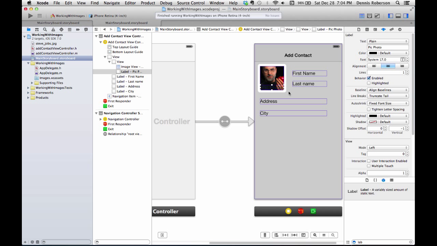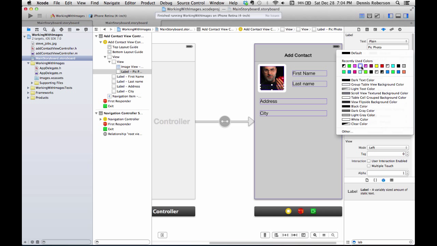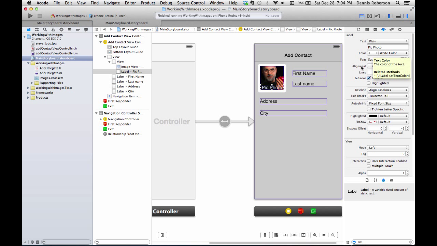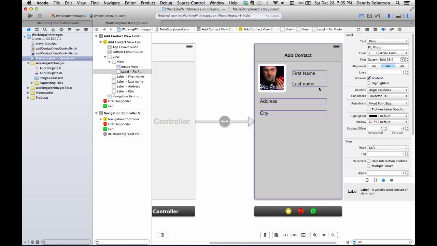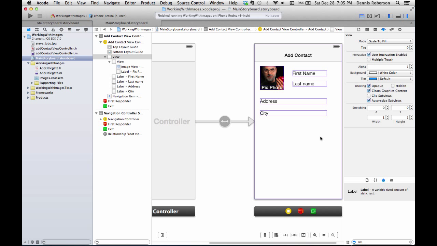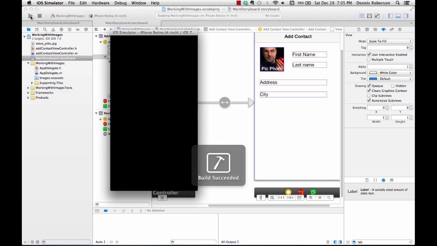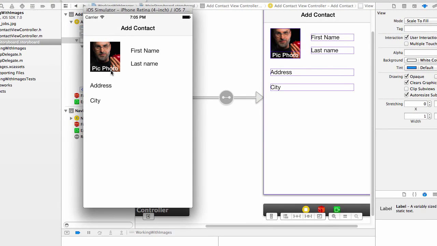Now obviously we're going to need to change the font color. So let's do something there, and let's try white. That might work, and that looks pretty good actually. Let's change it to System Bold though. We'll make it 18 and we'll change it to System Bold. See if that looks even better. And I think that, well, that might be just a little bit too big. Let's knock that down to 17, like so. Let's go ahead and build it and run it and see what that looks like. I think it's going to be pretty good though. And pick photo, that looks pretty good.